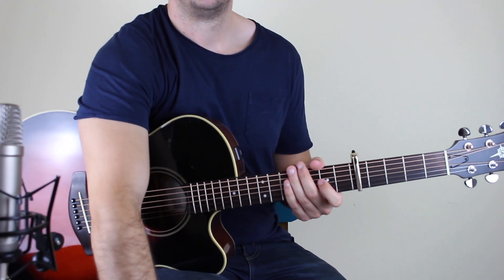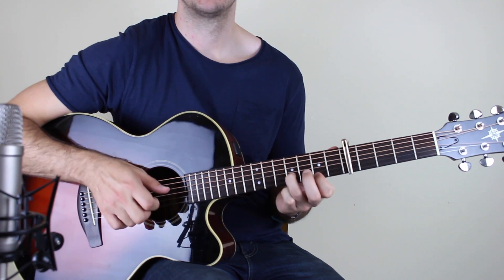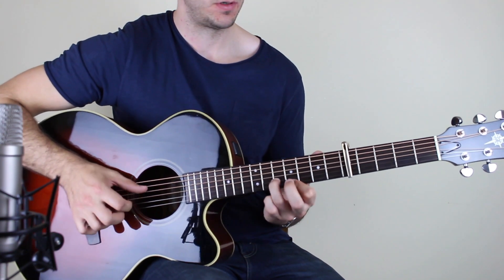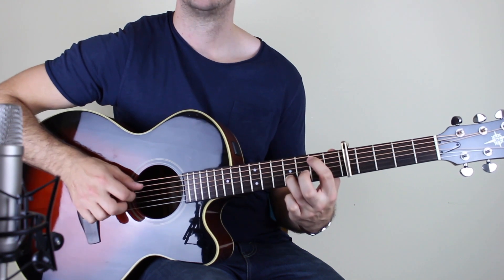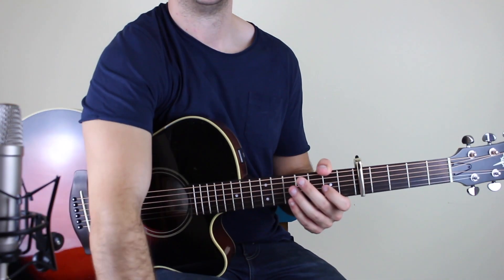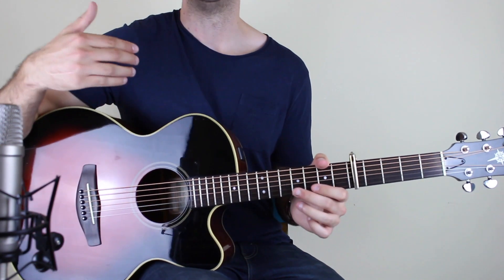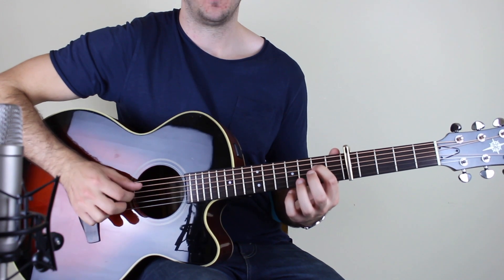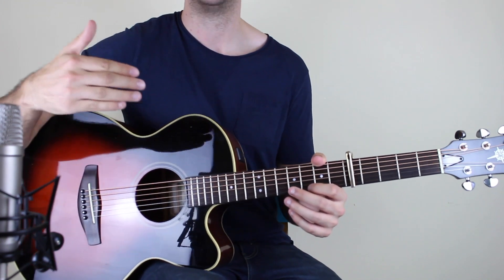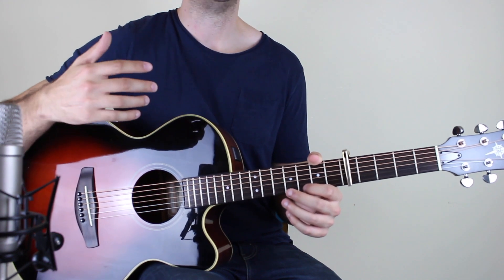So those are the main two parts of your introduction — you just need to listen to the song to get the structure of it. What happens is you play everything we've done so far three times, then it goes back to the beginning and you do that three times again. Then you go back to the second section and repeat that twice. When you end on that last part, you loop it round about seven bars and let it ring on for the eighth bar. But those are the two parts to the intro — really nice stuff so far.